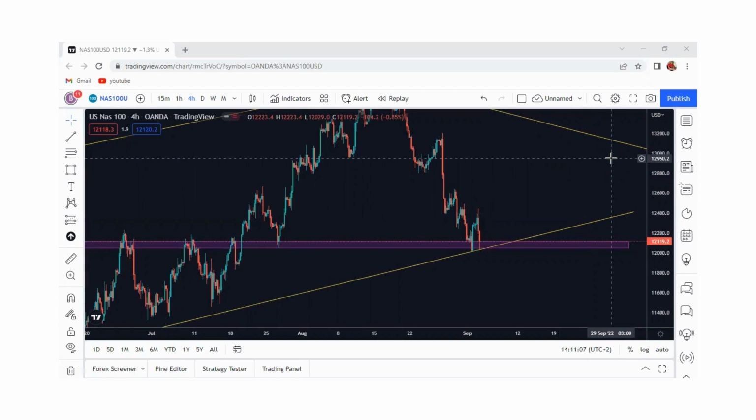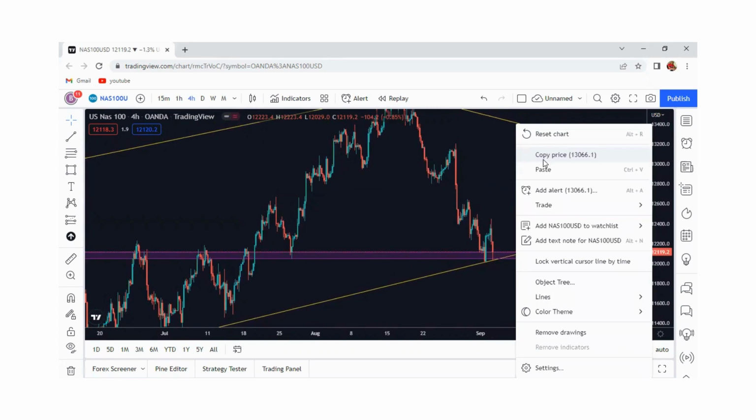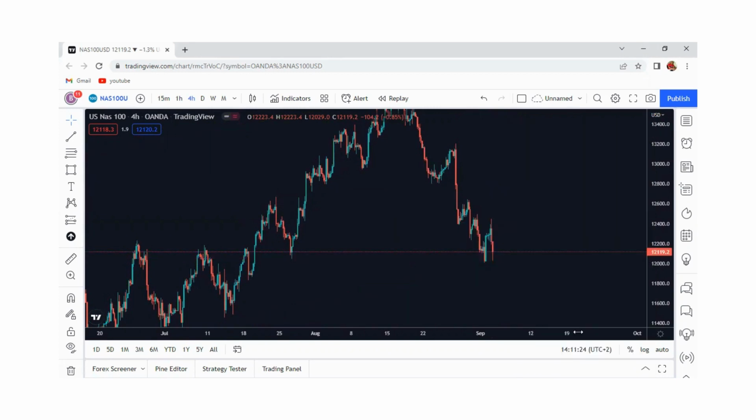So for today, I'm going to show you how I analyze Nasdaq 100 and gold. We already analyzed it before, but because it's a new week, we're going to reanalyze it and see where we made mistakes. For some of you that didn't make a profit, that made losses, but also those that made profit on this pair, we're going to reanalyze it just to see where we went right and where we went wrong.